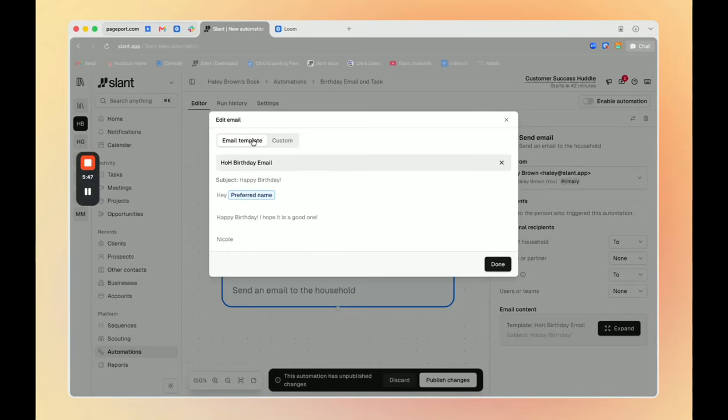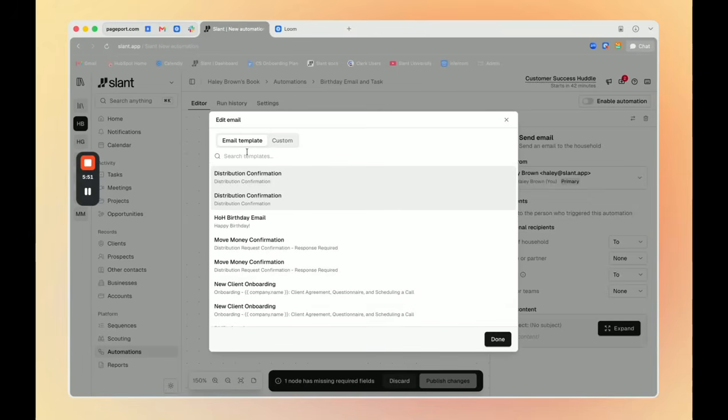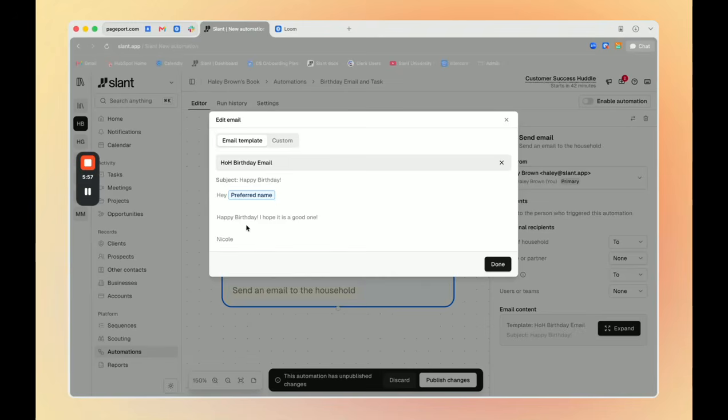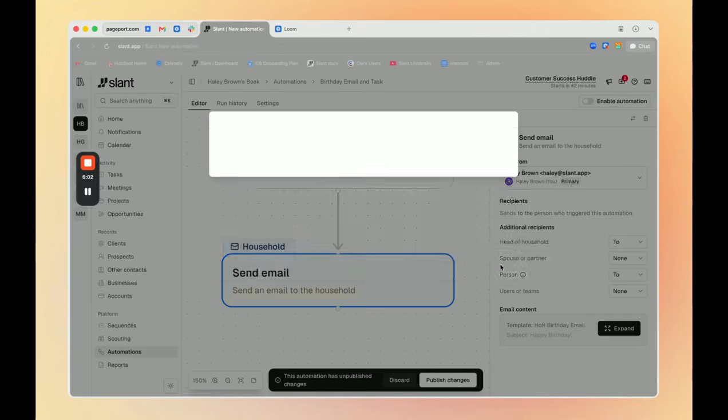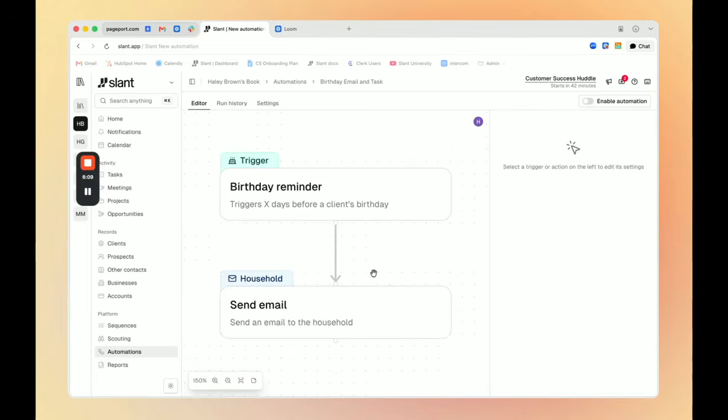One, to use an email template, or to write your own email. You can search through your email templates through the search bar or scrolling, and this will pull up the template that you have saved in settings. So now you can click Done and Publish Changes. So this is how you can utilize email templates in automations.